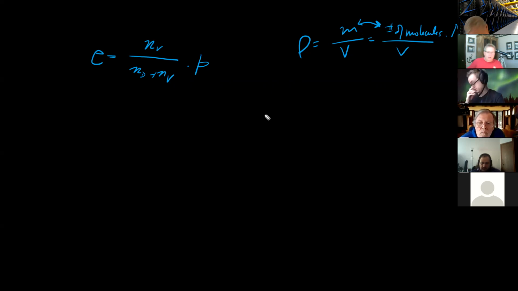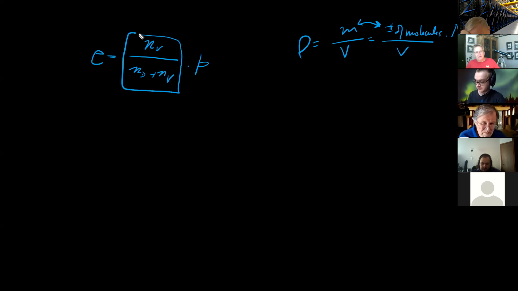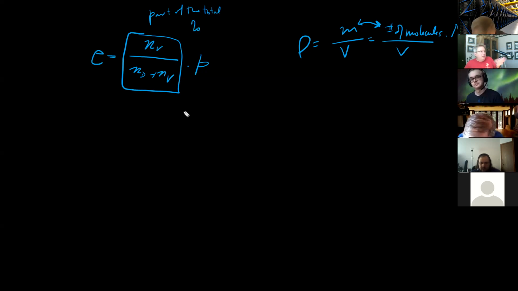So that's all they're doing here, is they're saying, all right, here's a percentage. Here's the number of molecules of vapor. Here's the total number of molecules. Do you see that this becomes a what? Isn't that number a part of the total? Or a percentage? It's a ratio. Yeah. Okay. Right? It's basically what a percentage is. It's a part of the total. So I'm saying that part of the pressure is a result of vapor. And what part depends on the number of molecules.